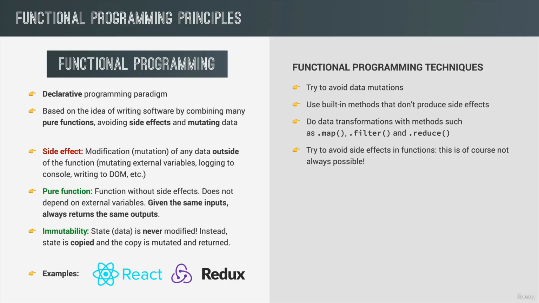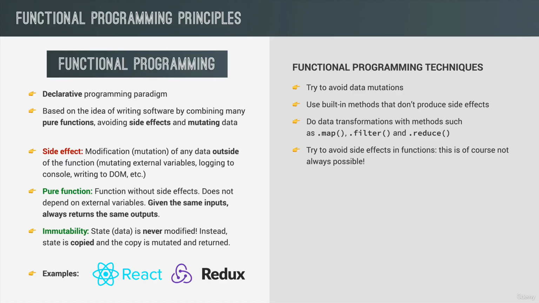And finally, you can also try to avoid side effects in the functions that you write yourself. Again, this is of course not always possible and also not always necessary. We will never be able to avoid all side effects in applications because, of course, at some point the application needs to do something. We need to display something on the DOM or log something to the console, or really create some side effect. But you can still try to think about this and start incorporating this more into your own code.